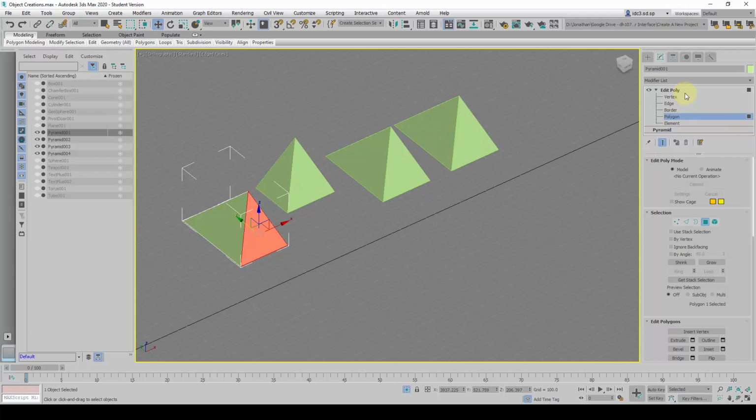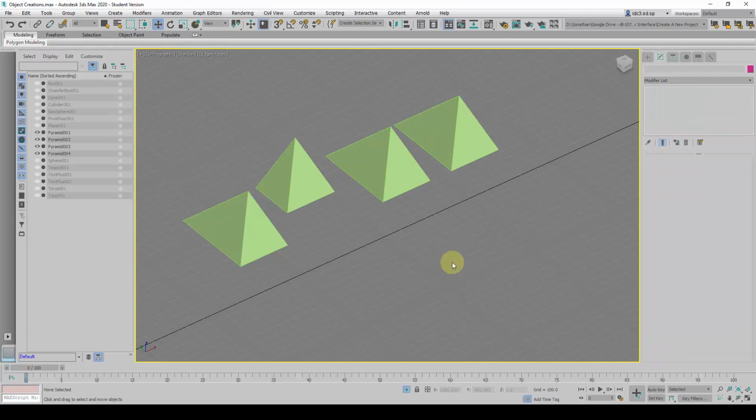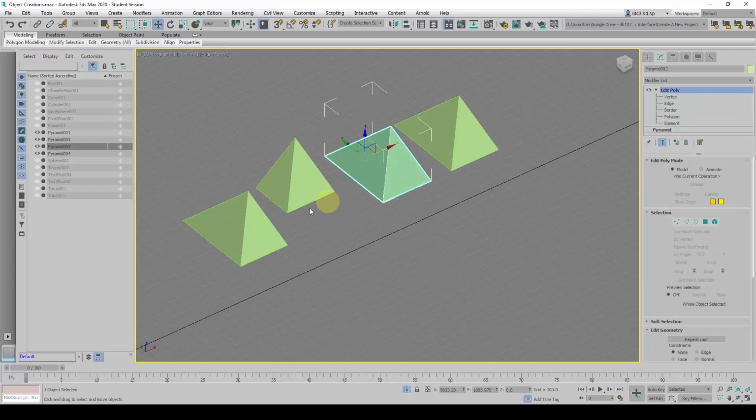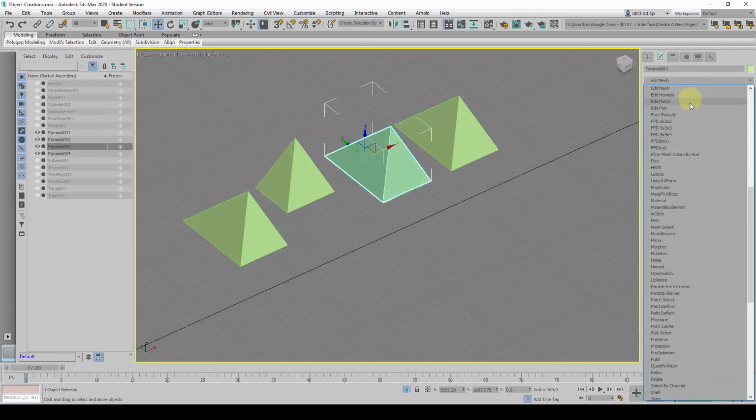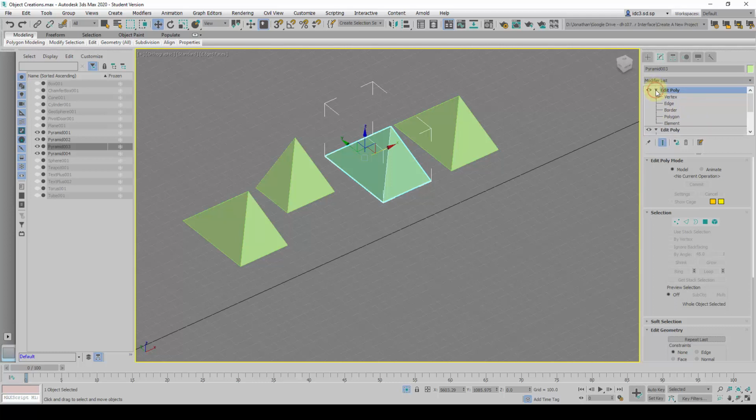Alright, essentially whatever you do to the instance or the original, okay, what I'm going to do is select the instance now and manipulate it further, just to demonstrate to you what the difference is.